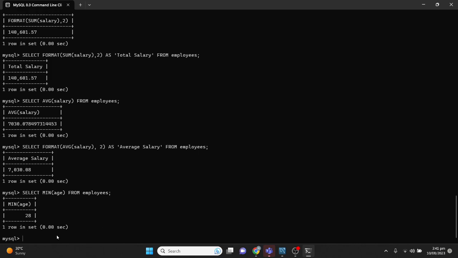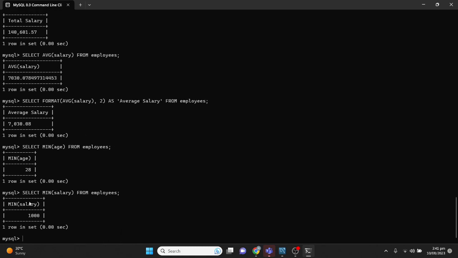That's just how the mean function works. If we wanted the minimum salary, we would have select mean, and then within the parentheses we would have salary, and it would be from the employees table, of course. Then we hit enter, and the minimum salary is 1,000. I hope that you get the point.